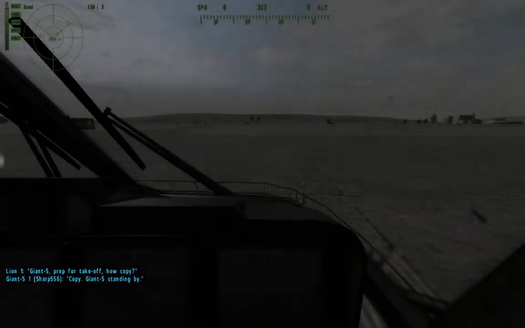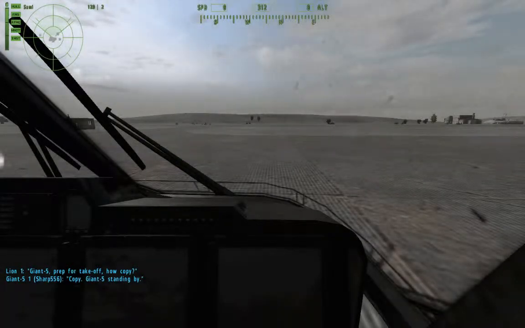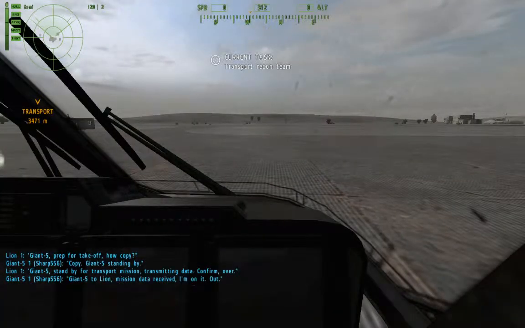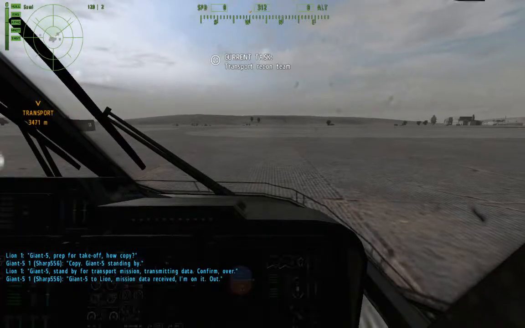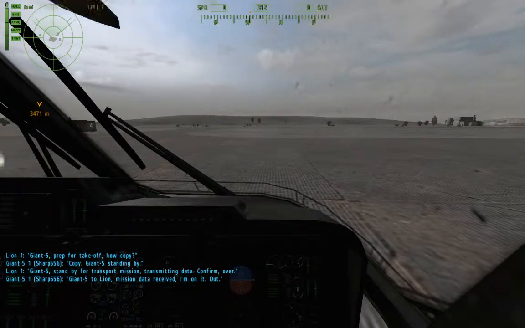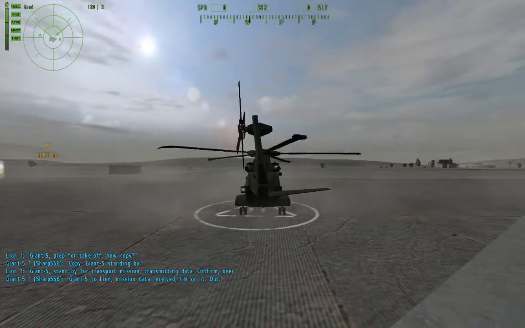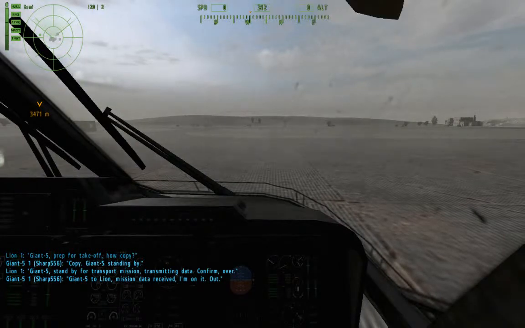Giant 5, prep for takeoff. I have copy. Copy. Giant 5 standing by. Joystick, when it wants to work. I don't think it might be registered. Let's check something. Giant 5 to line. A bit of an issue. Mission data received. Out. Joystick wasn't enabled, so we're in a Merlin. So this time I am using the joystick to make it a little bit easier.